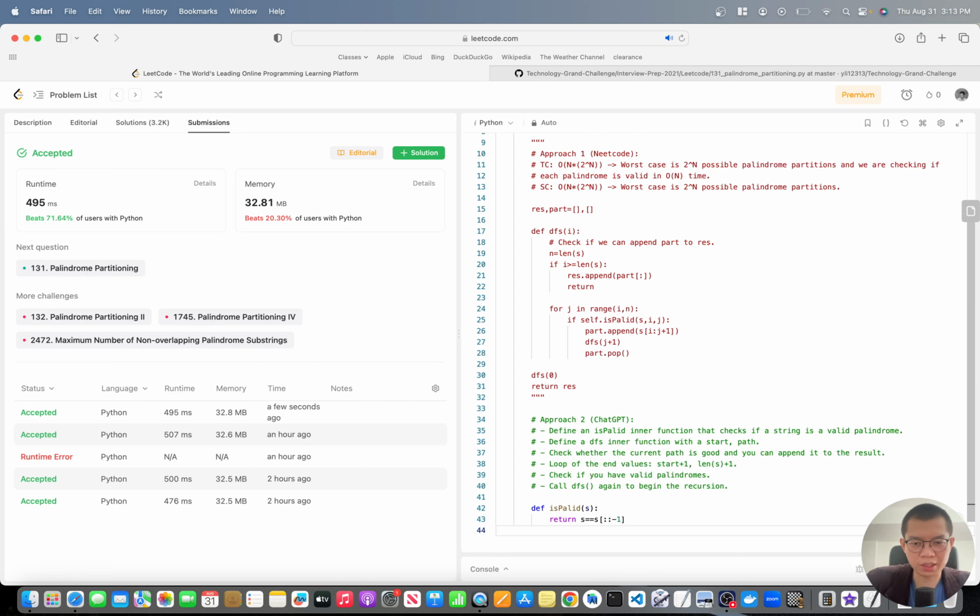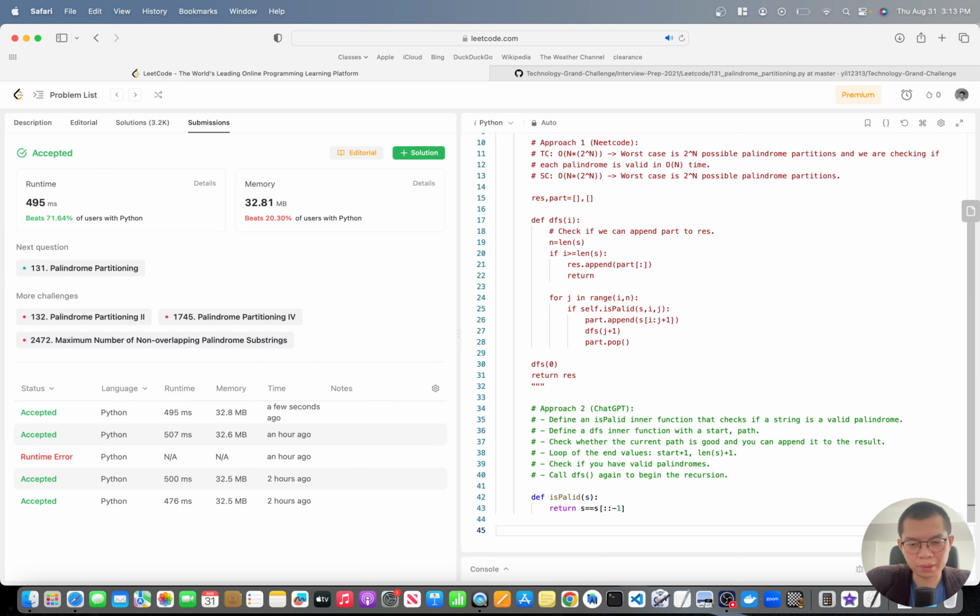If s equals s reversed, then you know it's a valid palindrome, because the string, looking at it from the forward direction, is the same as looking at the string from the backwards direction. Then you define a function dfs with a start and a path.